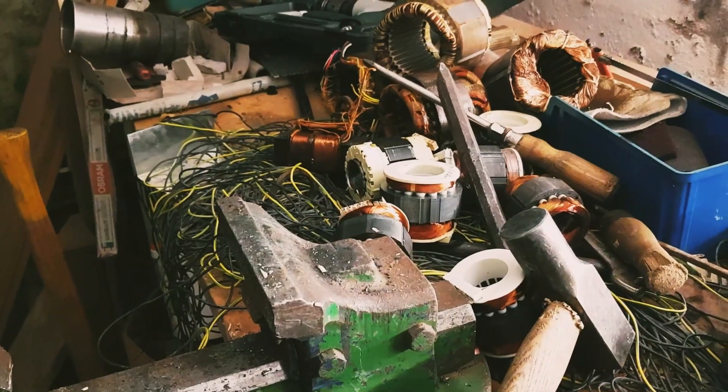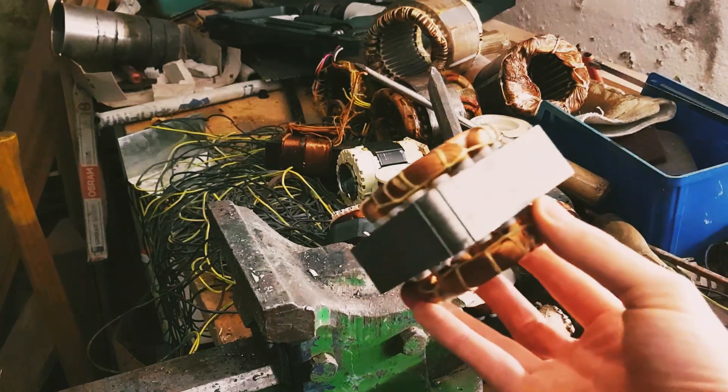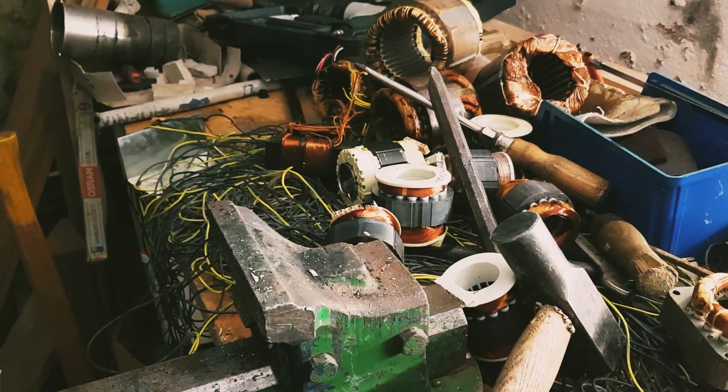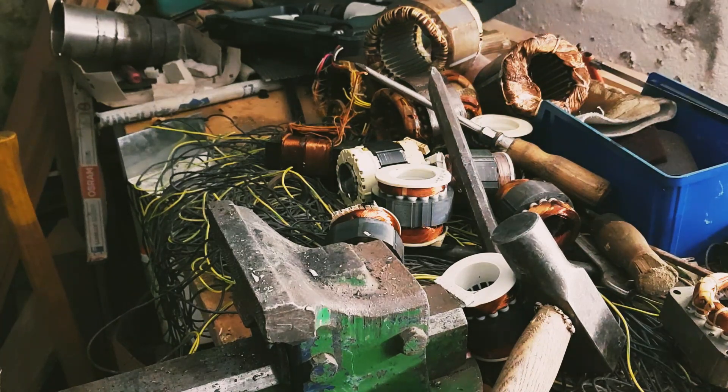As you can see, we are done cracking all the little stators open - well, basically motors. It's only now that they are actually stators, because it's only this part you would actually call a stator. We also removed all the cast aluminum from the bigger stators over there, so we can start scrapping those in a minute. That went pretty well - we've got a good bit of cast aluminum and should get decent money out of that. Cast aluminum isn't worth a ton, but it all adds up.